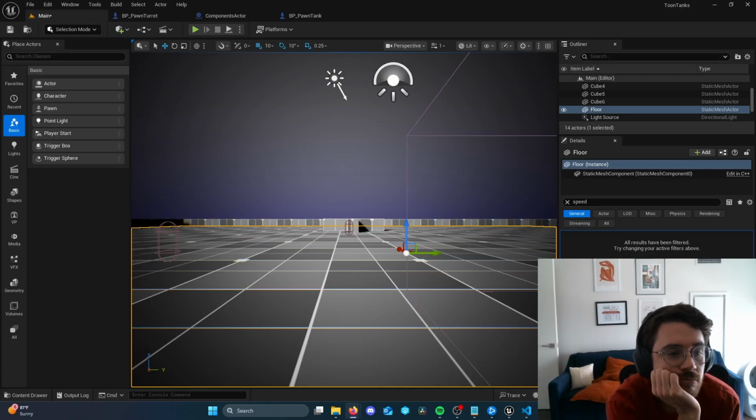Now the last thing I'm going to show you that we can add to uProperties is a category. Notice here in the details panel, these variables we've added are under this category BasePawn. This is the name of the class, and that's where they go by default. But notice that we also have other variables inherited by this class, and they're each in their own categories.